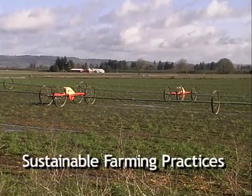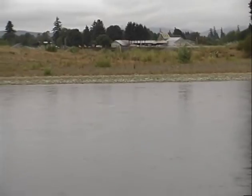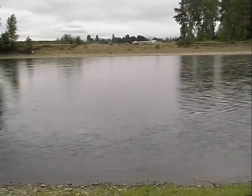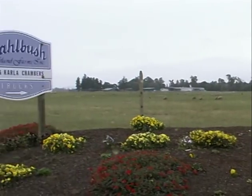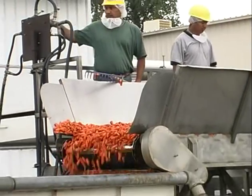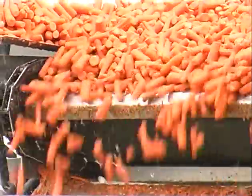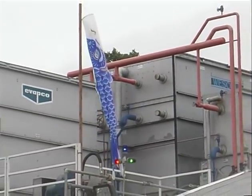Many landowners are reinventing how they work the land, trying new ideas and sometimes discarding practices of the past to create a more sustainable future. The Willamette Valley has some of the richest farmland in the world, and Bill Chambers owns a piece of it. His farm is located right in the floodplain, operating as a row crop farming operation and a food processing facility — taking crops grown on-site and processing and freezing them to minimize the energy used to transport products to a processing facility.